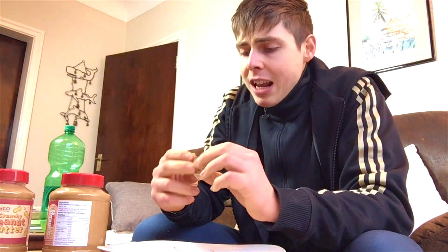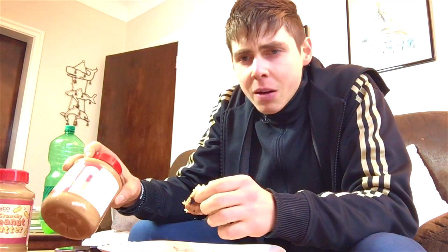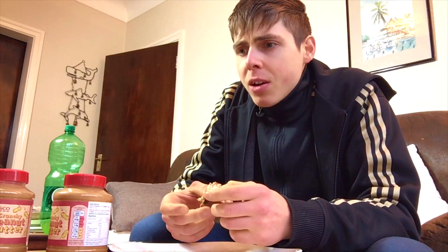So, it's a lot different to the Nutella. It's a far more sort of saltier taste. But yeah, they were actually pretty good, to be honest. We got through all four of them, and this is the last bite of the last one. I'm not really sure what I'm gonna go for next. I might go for pancakes, or I could even go for the baguettes, or a scone. Ooh, the scone! But nonetheless, you will find out.